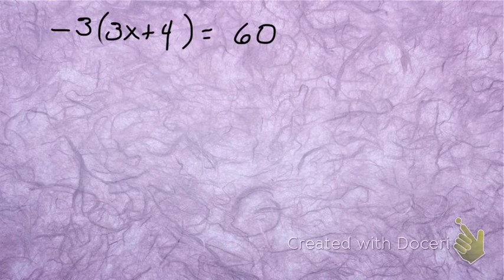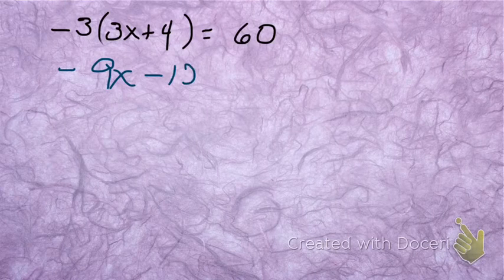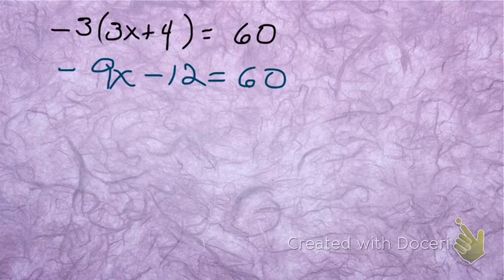Okay, there is more than one way to go here. Some of us would distribute, some of us would divide. Well, I would divide, but I think a lot of people would distribute. We get rid of fractions, we don't have any. We could distribute. -3 times 3x, -9x. -3 times 4, -12. Okay, if I want to get to x, 12 is far.